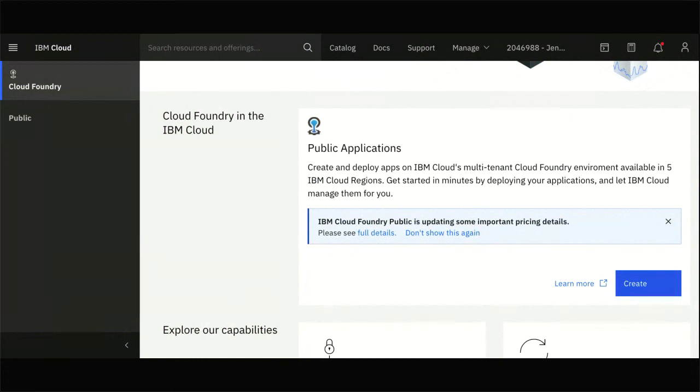Okay, so we can just leave our location as Dallas. As you can see, you can select different regions here. I'm going to just leave it as Dallas. Oh, this is Java. Okay, so what I want us to do, and it opened up a new tab, so just go back to the last tab.